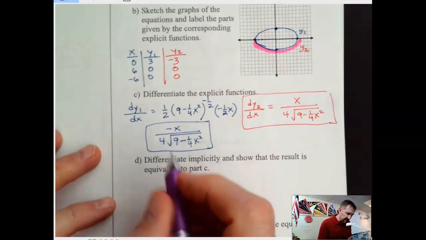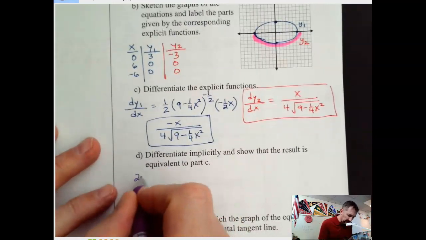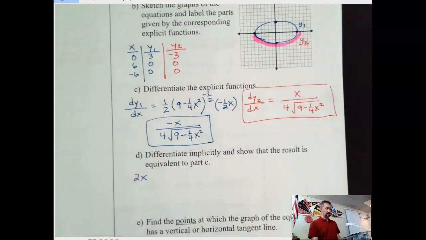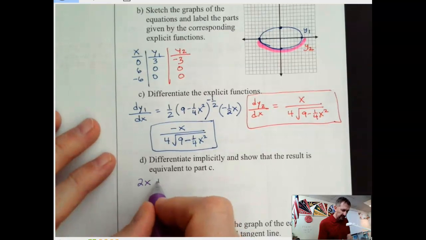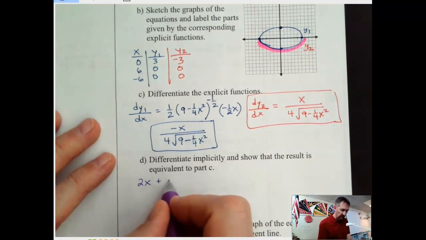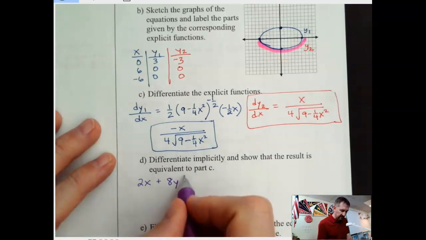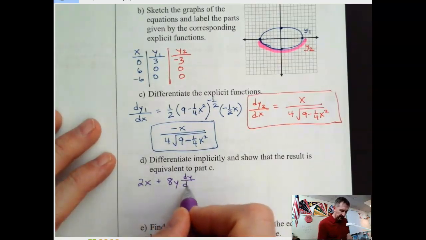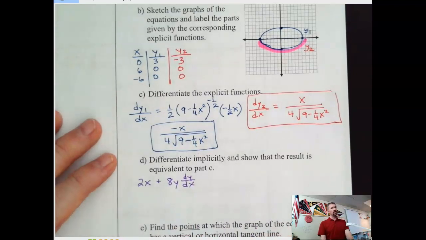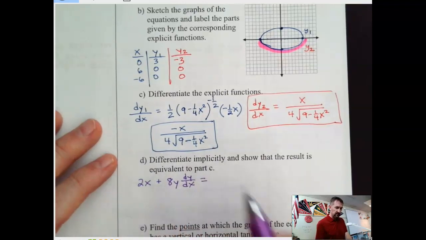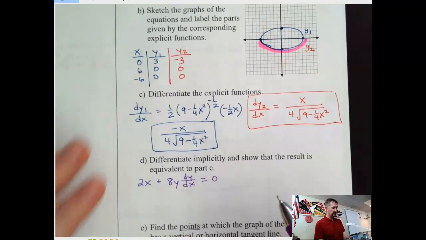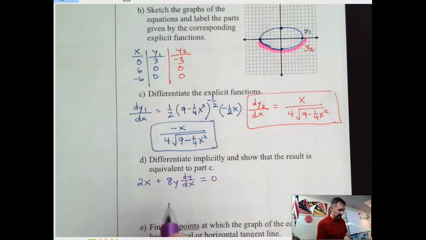So, the first term was x squared. So if I take the derivative of x squared with respect to x, that's going to be 2x. And the next term was 4y squared. So if I take the derivative of that, that's going to be 2 times 4, which is 8, and that's going to drop 1. But then I need to go dy/dx. Shouldn't be that big of a deal. Anytime you take the derivative of y now, you've got to put dy/dx. And the derivative of 36 is just 0. So this looks pretty nice, actually.